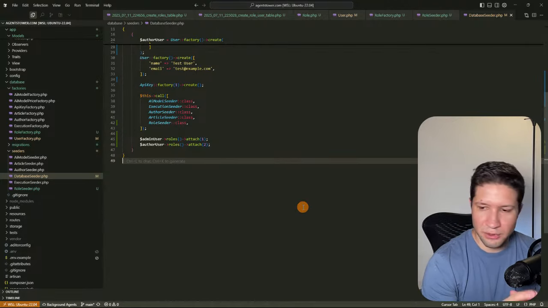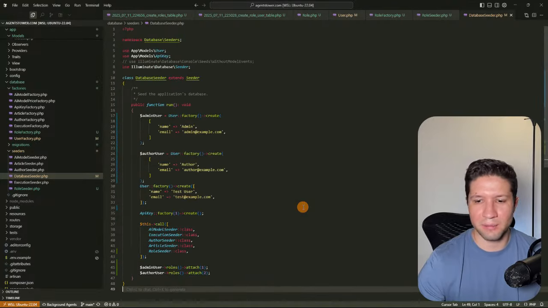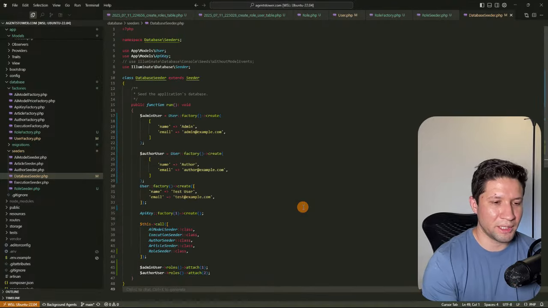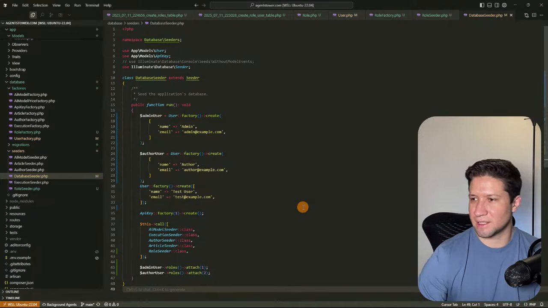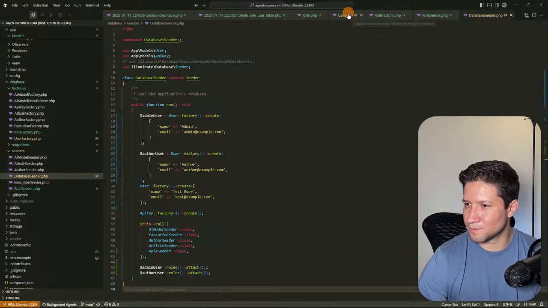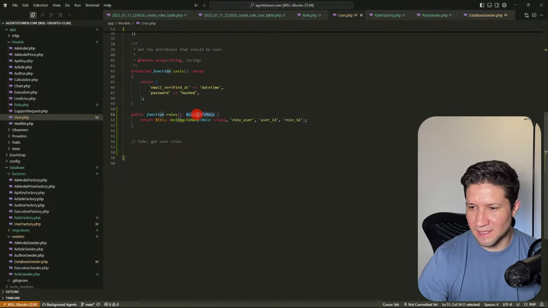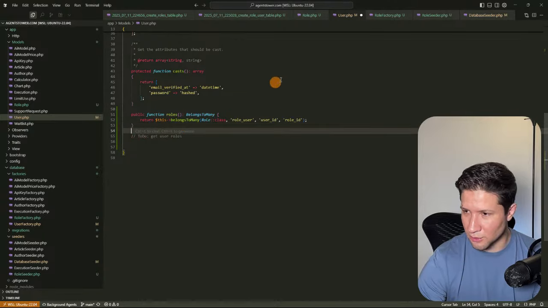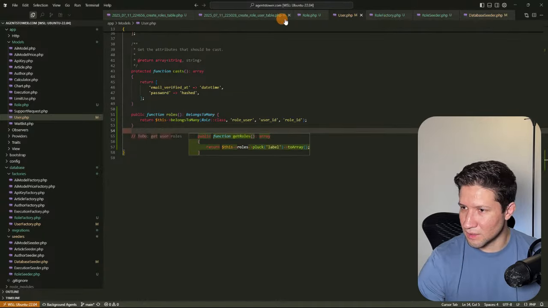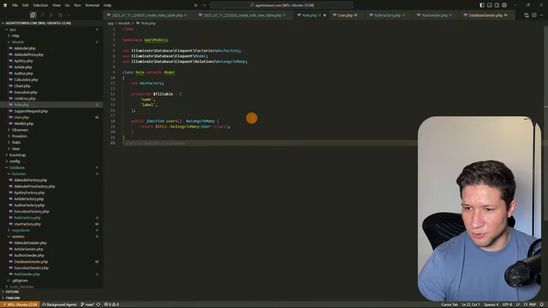Okay, so first, I want to explain what's going on in here. So Laravel is pretty intelligent in this sense, and it detected that user belongs to many role, but also the role belongs to many user.